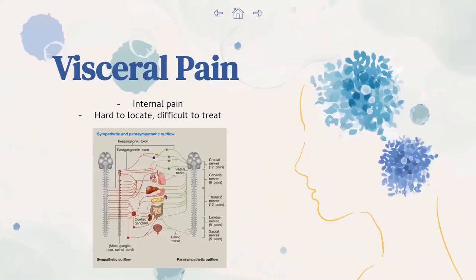It is also important to note that pain doesn't come only from the skin. For example, headaches are common types of pain that tend to originate from the head. Digestive discomfort is also a common form of internal pain. Internal pain in general is called visceral pain. These types of pain are hard to localize, which can be problematic for treatment.